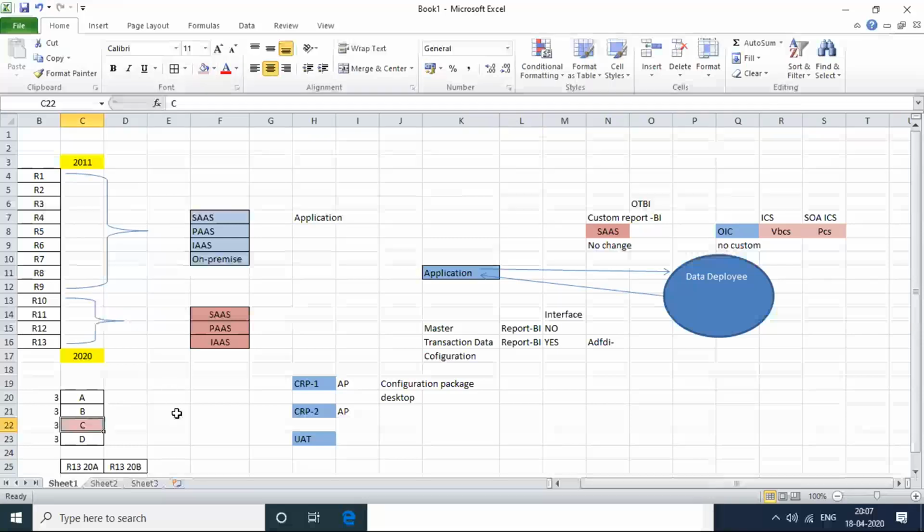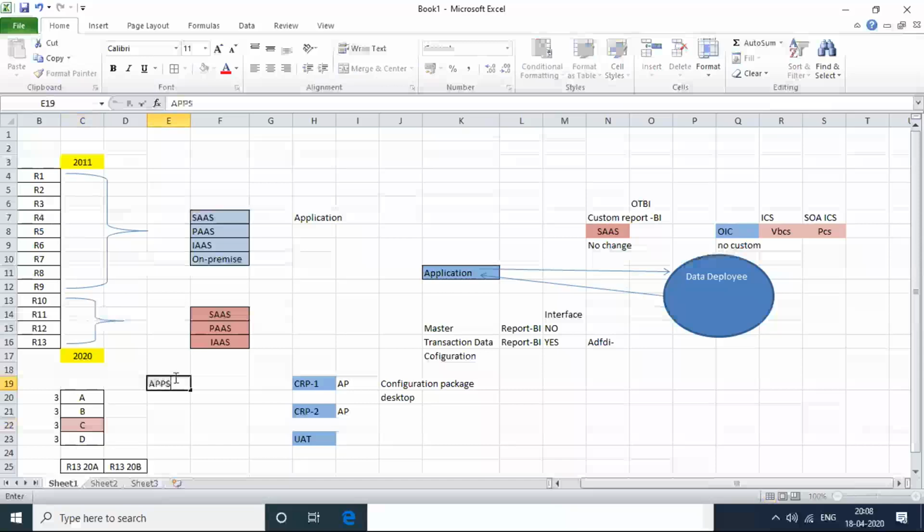Up to what level does Oracle allow you to skip the versions? For example, if I'm in R12, can I directly upgrade to 20D? First of all, the upgrade option is not available. It's a fresh new implementation project in the Fusion application. If you are using Oracle Apps and moving to Fusion, there is no upgrade, there is no such process. We have only fresh implementation.